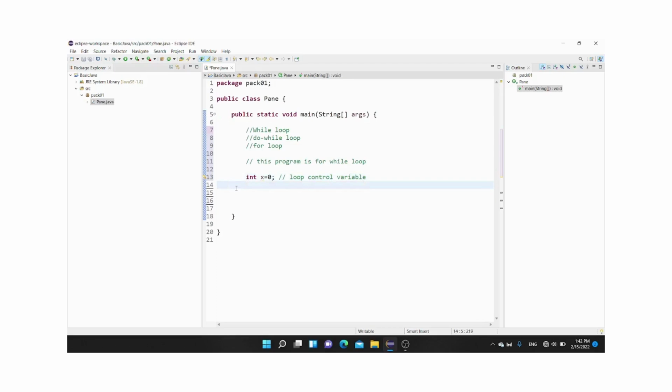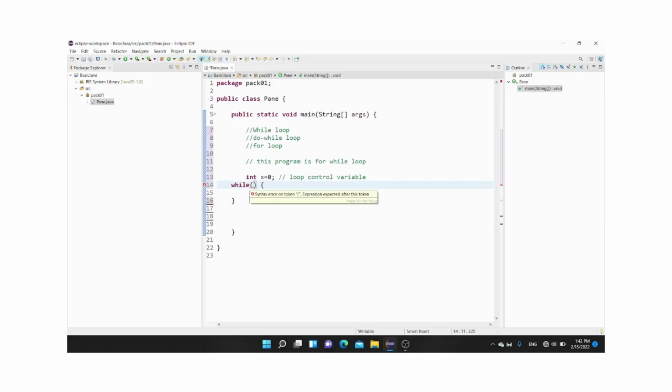Now after creating this loop control variable, I have to create the while loop. For this I have to write while, with lowercase letters. After that I have to use these two parentheses, and then these two curly brackets. One thing, make sure that there is no semicolon after these two parentheses or after these brackets. Within the parentheses you have to write your condition.